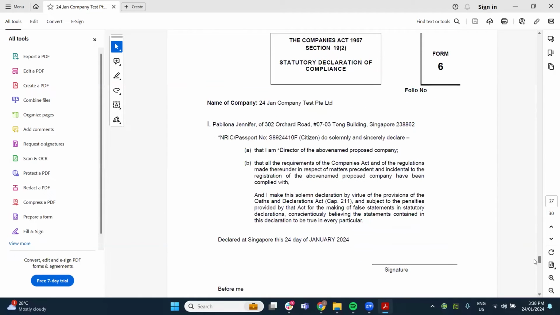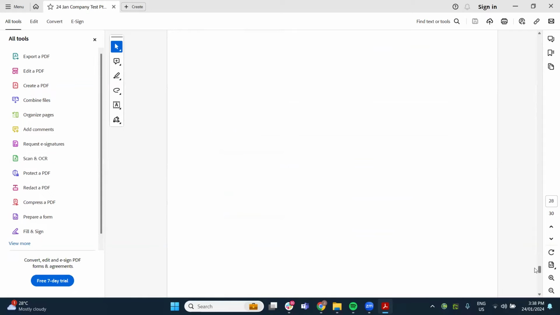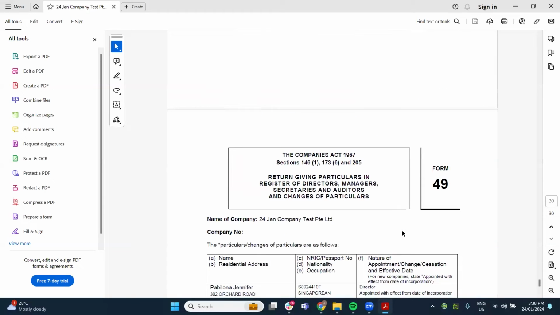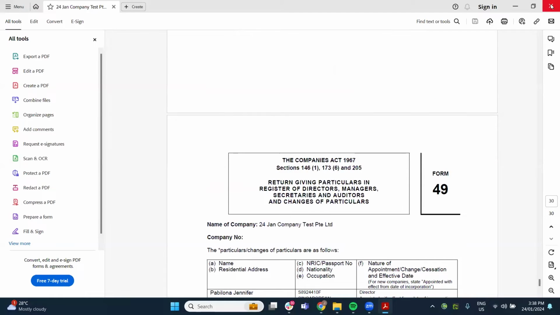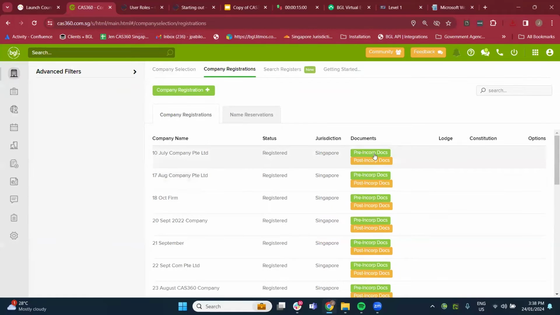Your Form 6, if you need that. And so on, your Form 49. So now that you've exported your documents, you're ready to send them out to your clients and process that.